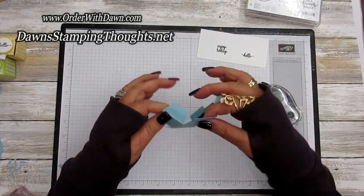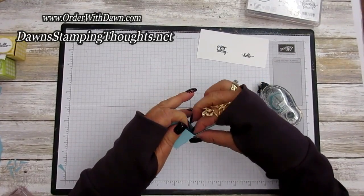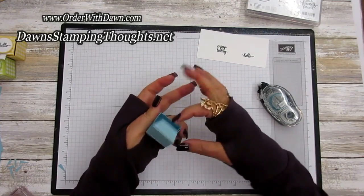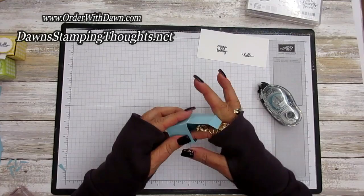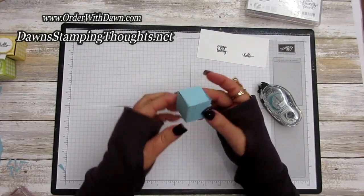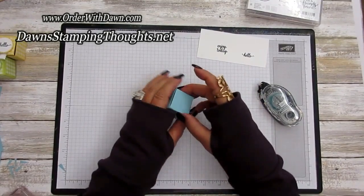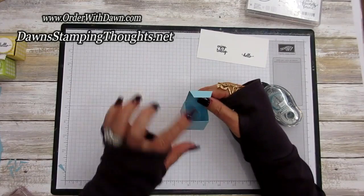Okay, now we're going to go ahead and build our little box. Okay, so this is going to be our little box. Isn't it cute? It's so tiny. All right, so I'm going to go ahead and keep my lid open because I want to make sure I don't put the designer paper on that quite yet.